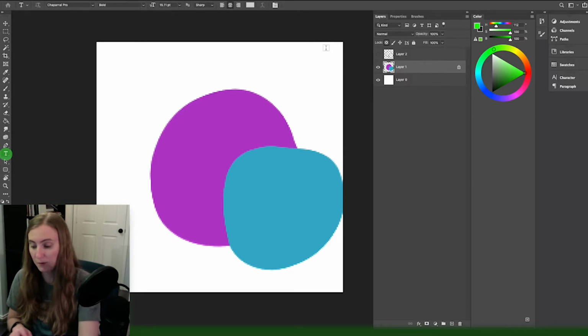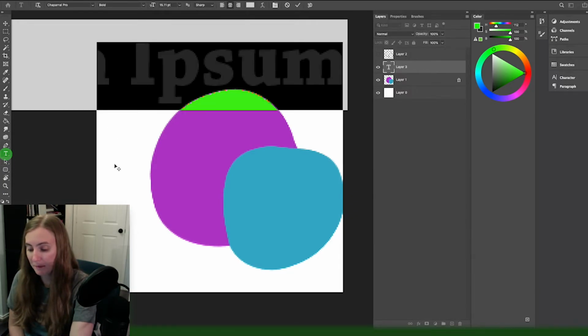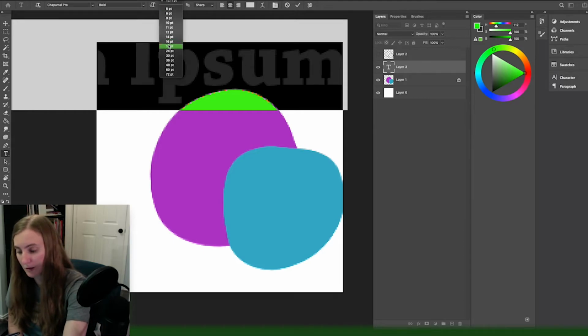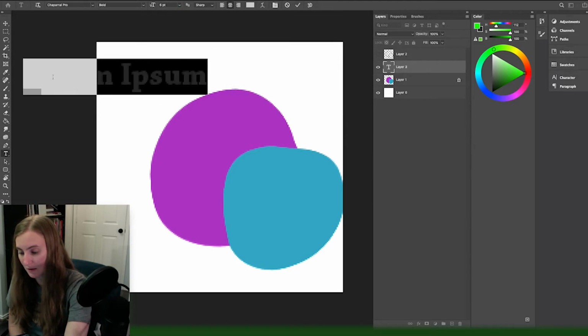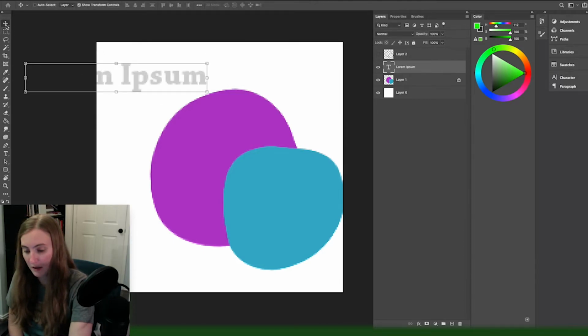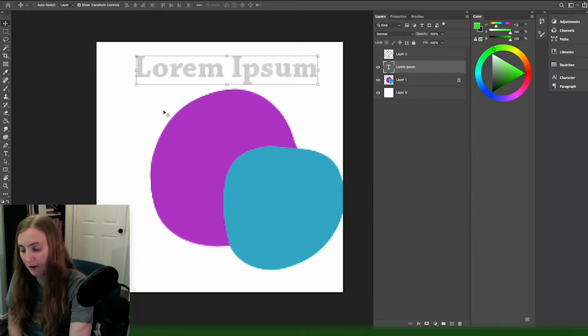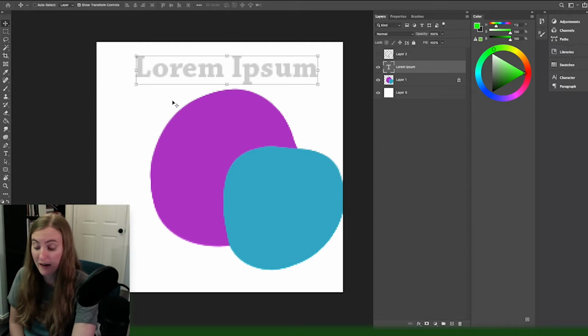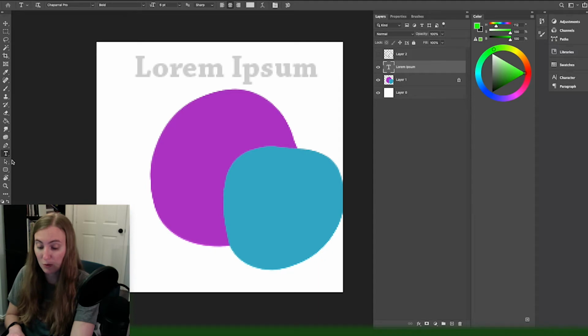The text tool down here, where you can simply tap or click and it will create this box for you. This one I need to adjust the size because it's a very small artboard. And I'm going to use the selection tool or the move tool and move this around so that you can see. In order to change the color of text, you actually have to have the text tool selected.